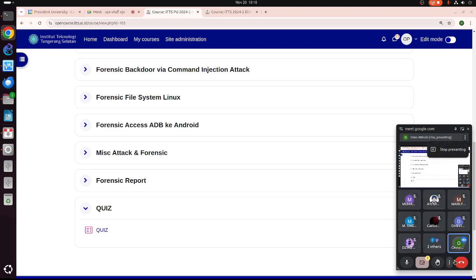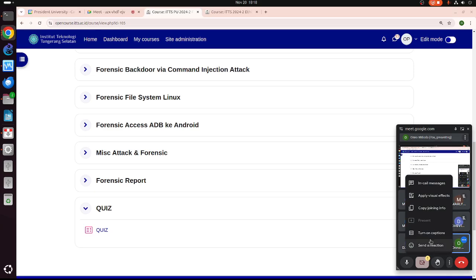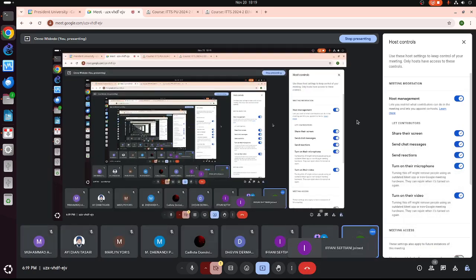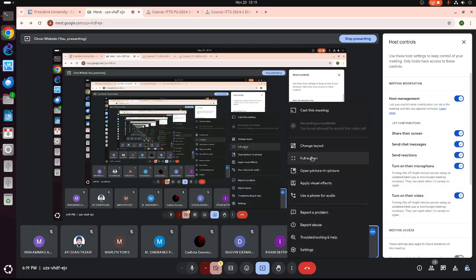Stop presenting? No, don't do that. Turn on caption? No. Full screen, change layout. Picture in picture. Well, okay.